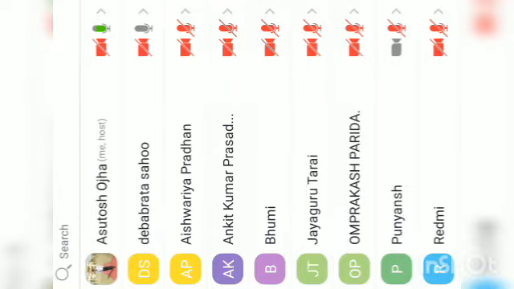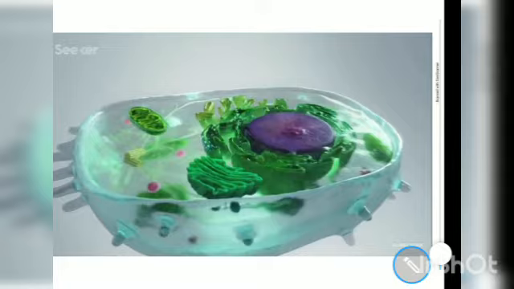So all are welcome to the classroom, and we are going to proceed from the inner content of the cell, that is the cytoplasmic content of the cell. As you can see here in the diagram, you can see the fluid content of the cell, and several membrane-bounded organelles are present, as well as membraneless organelles, inside the cell that you learned about briefly in your previous classes.